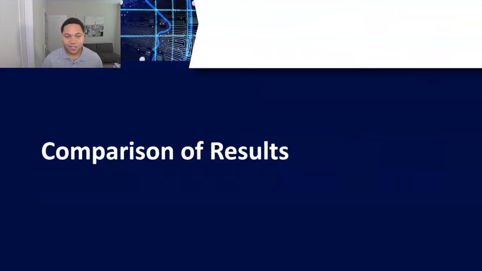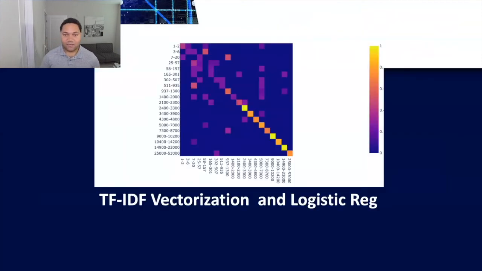Now let's look at these results. So this is TFIDF vectorization with logistic regression, and we see something a little bit interesting. Note that the model does actually pretty well with values that exceed, say, a particular threshold within the initial bucket for the number of claps an article received. And just for information, the left side represents the true, and the bottom side represents the predicted, and that's the breakdown there.